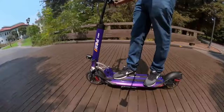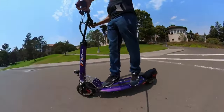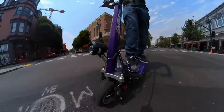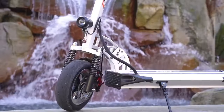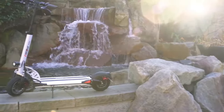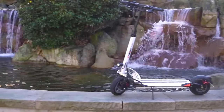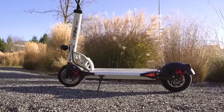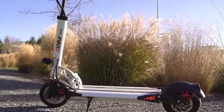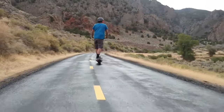And don't worry about getting caught in the rain — this beast boasts an IPX6 rating, keeping you and the scooter dry and functioning no matter the weather. Right now, the Emov Cruiser is available on Amazon for an incredible $1,199 — that's $300 off the usual price. Only $1,199 for this top-tier electric scooter. Whether it's your daily commute or weekend adventures, the Emov Cruiser is your ticket to freedom and fun.